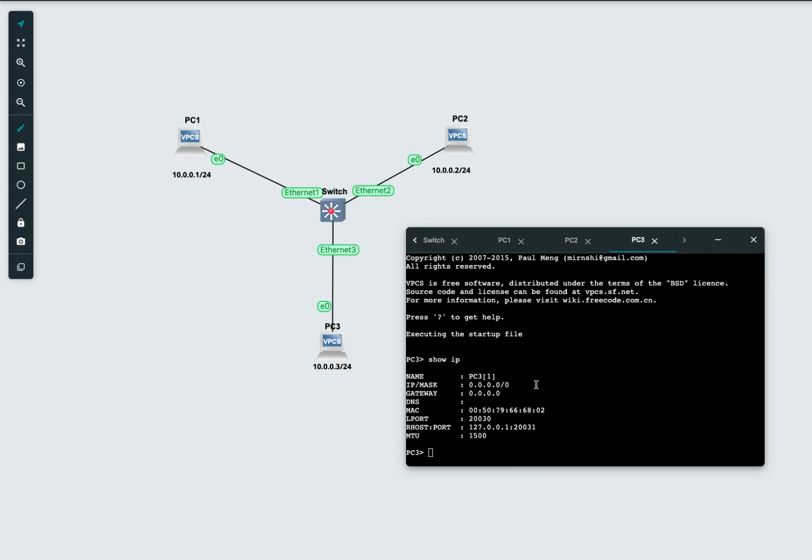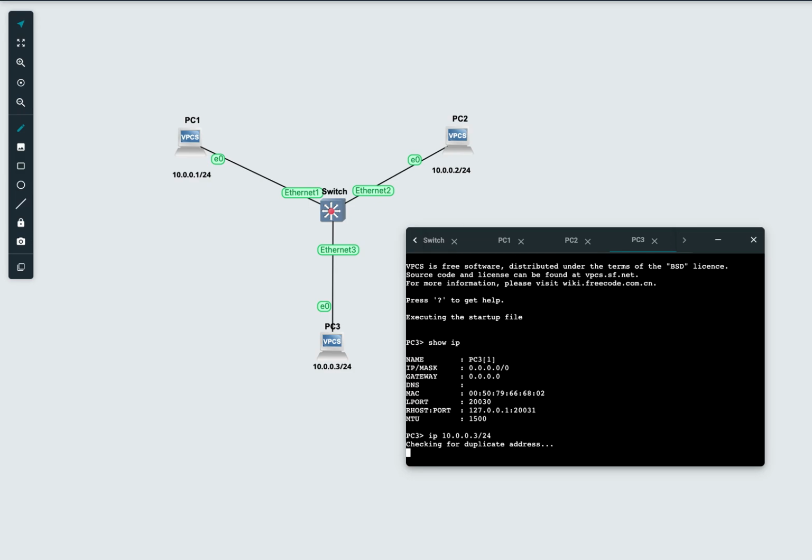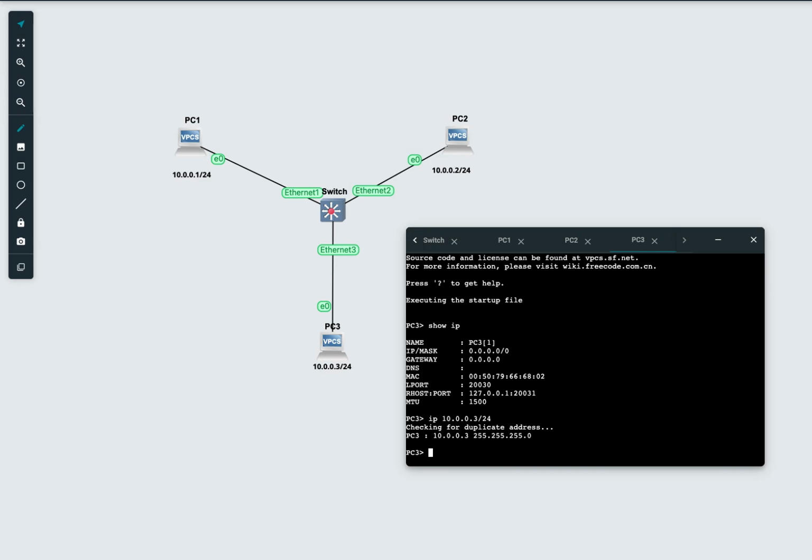Okay, let's go to PC3 and assign the IP address. PC3 also did the same thing in the background. It sent an ARP request for 10.0.0.3.